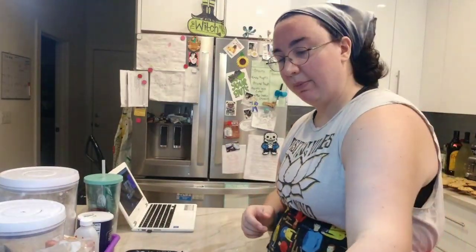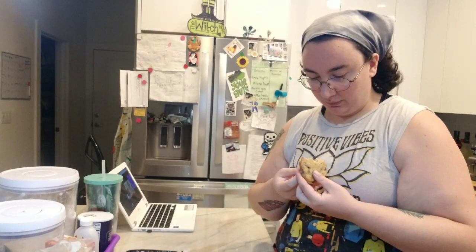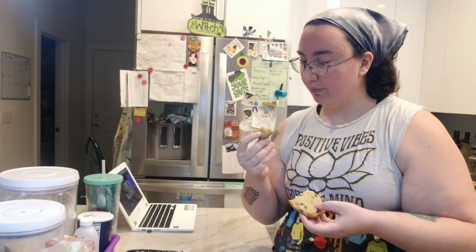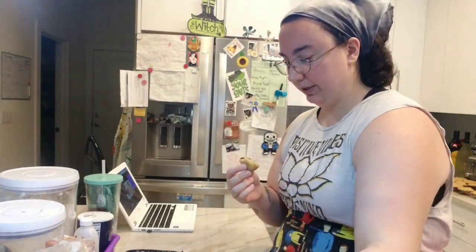The last cookie still has 6 minutes on it, but I figured since most of the other ones were done, I could check on it. This is the one that was refrigerated. It's also a little bit darker on the bottom. It might just be that I cooked this one for longer. I'm breaking it open. I can tell that it's a little bit airier than the first one was. I can see more little air bubbles in it. It's still got a really good crumb and everything.